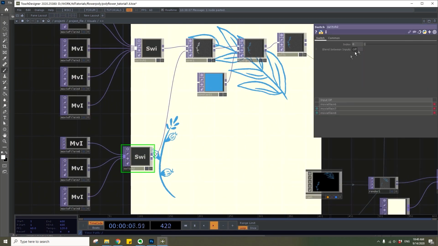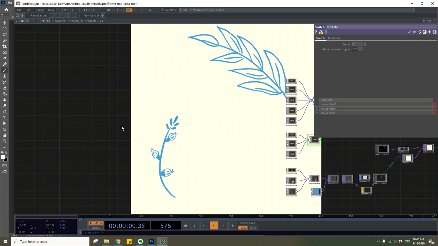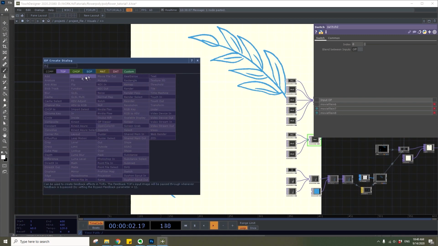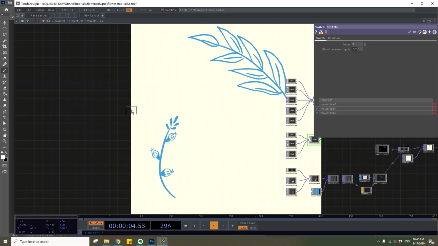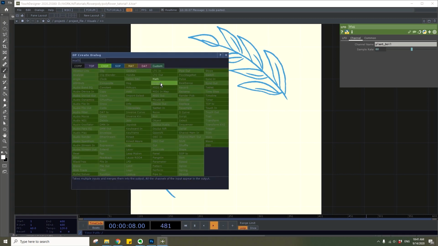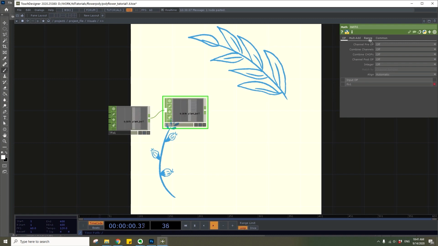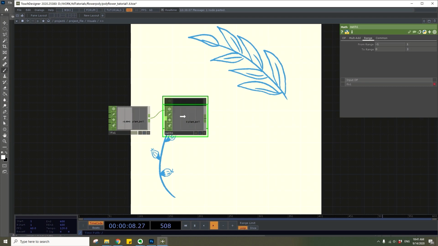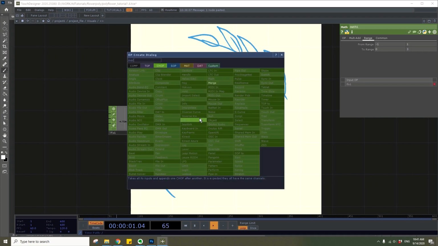Now we'll add an LFO to switch the leaf so it will seem like it's animating. So an LFO, change the frequency to 2. And we'll change the name to plant boil. We'll add a math after this. And we'll have it floor an integer and then -1 to 1 and have it to be 0 to 3.